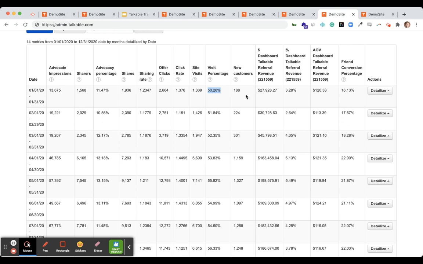Great. And conversion rate. Remember, we want it to be 15 to 30%. This is within that benchmark range on the lower end. So maybe we'd want to try and put in place some on-site reminders or reminders via email. Hey, you've got this code. Don't forget to use it. And that might help us bring up the conversion. Otherwise, of course, testing the friend offer could help too. All in all, pretty good performance.